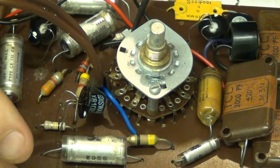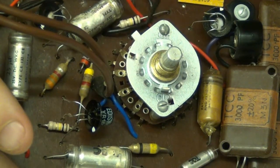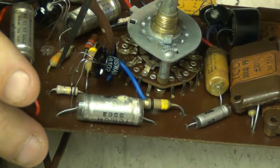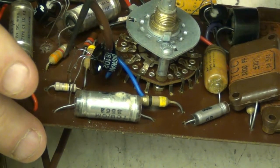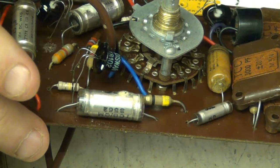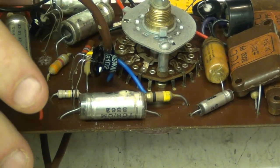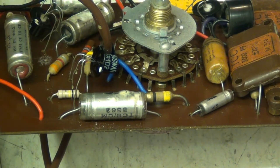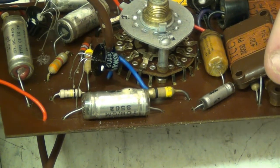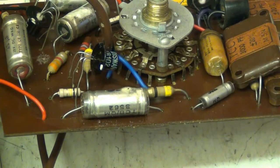Right, we've got one here, there. I've replaced him there in between that transistor. He's been replaced, and him down the bottom here has been replaced. And I'm also going to check all the other couple of resistors, and see what we arrive at.